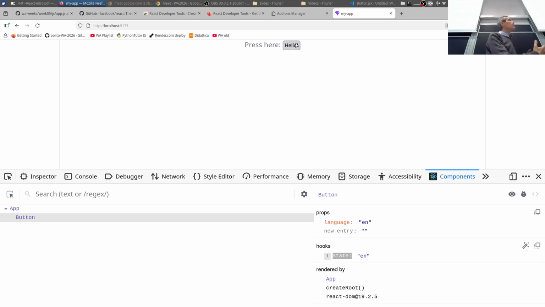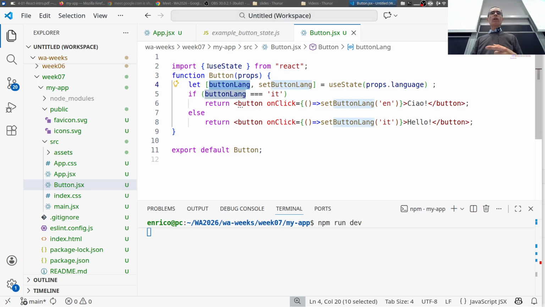And this happens through all the mechanisms that I told you before. So there is this virtual DOM in the memory of JavaScript created by React. You click, you change a state. This change of state triggers the call of all the functions that depend on properties and states that have changed.